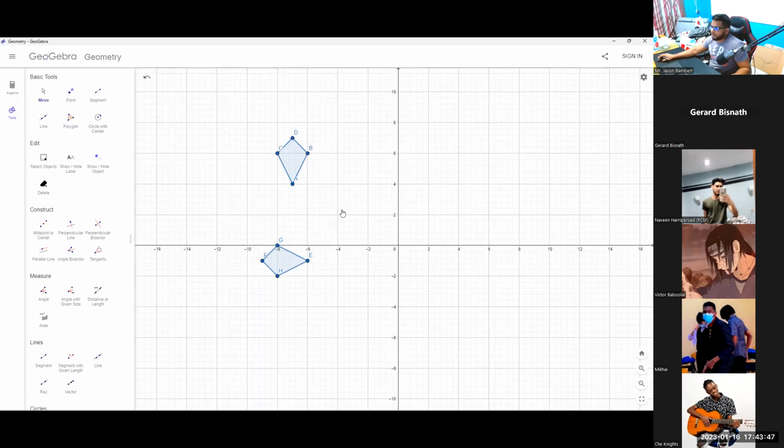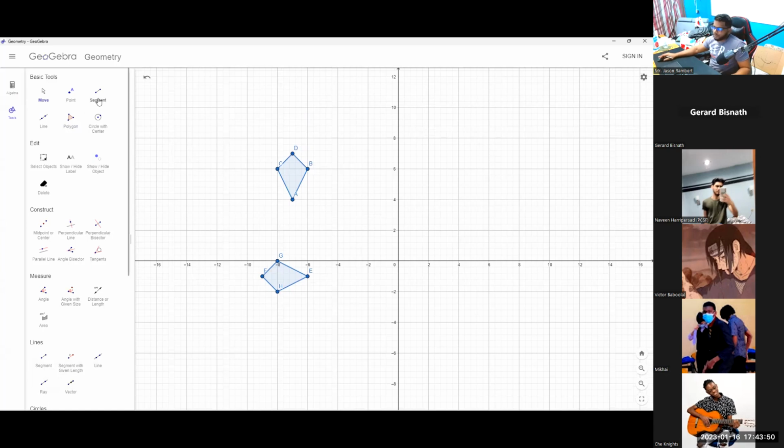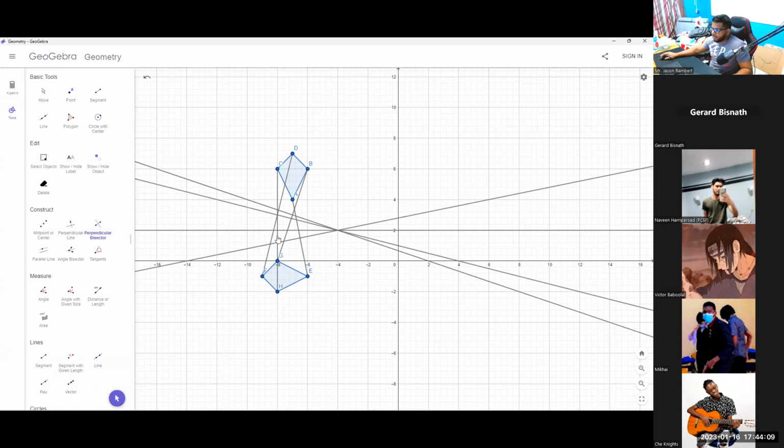And this will be a rotation. To check if it's a rotation, connect each point to its image, and we bisect every line. You only need to do it for just 2 lines. So this is going to be the center of rotation. Then we measure the angle from the center to this. Let me do here to here, 90 degrees.